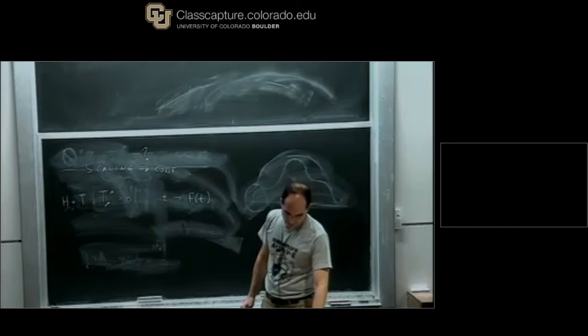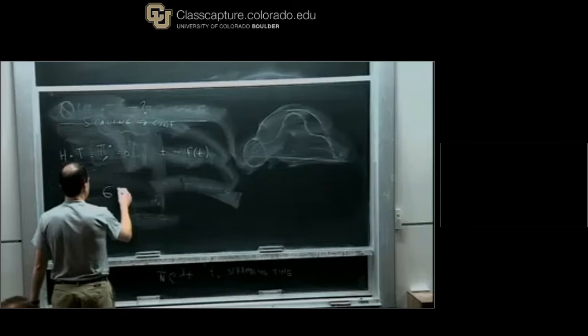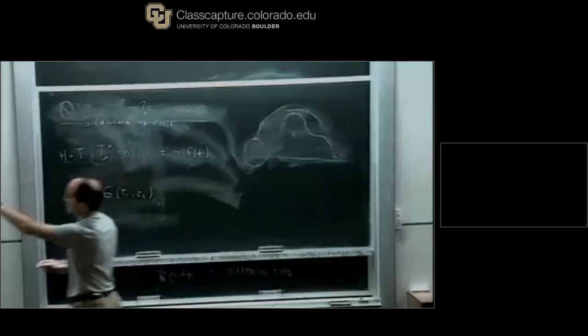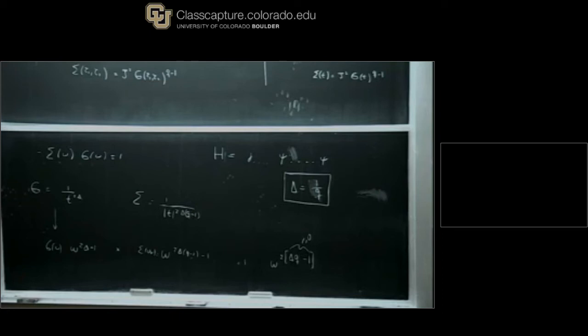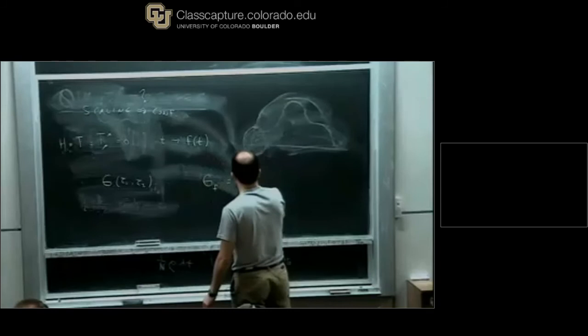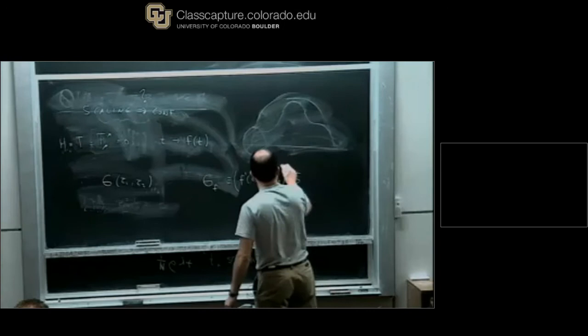Now, we look at one observation: suppose G of t1 and t2 is a solution of the equations of motion written over there. These are the equations of motion, this line and that line. If we have such a solution, the idea is that we'll define a reparametrized solution, and this is just the definition of what I mean by G sub f. It's given by the usual formula you would have if you did a scaling transformation with dimension delta, f of t1, f of t2. Okay.